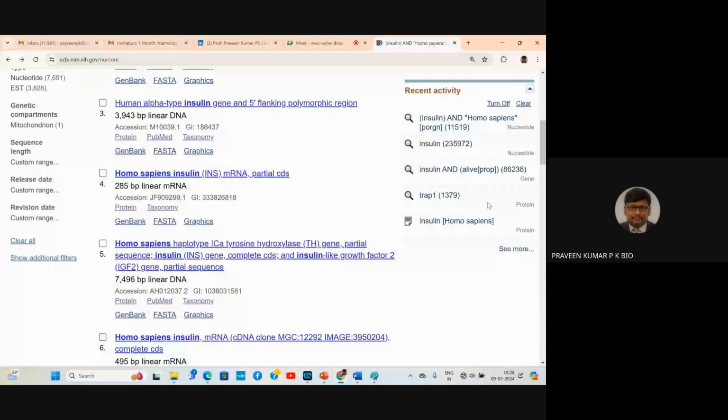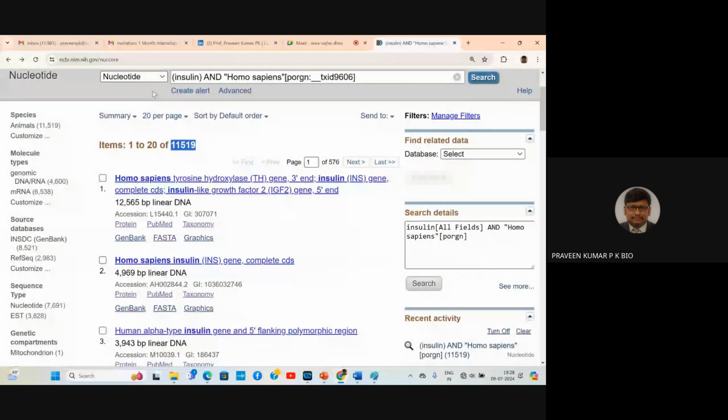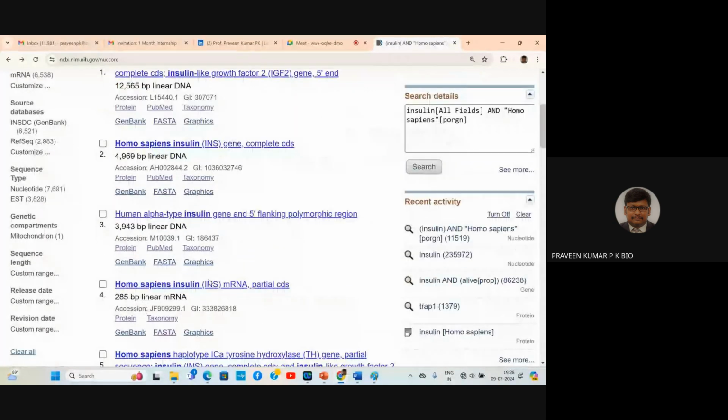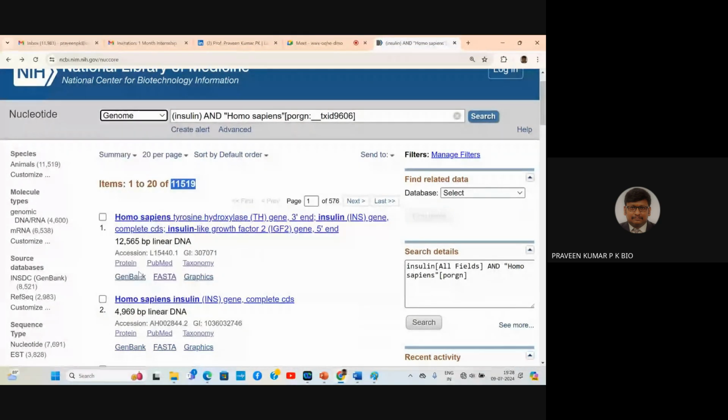You have to search the journal papers, etc. Got it. So in nucleotide, you can find three types of sequences: linear DNA, circular DNA, and linear mRNA. Now let me take you to the next thing, genome.